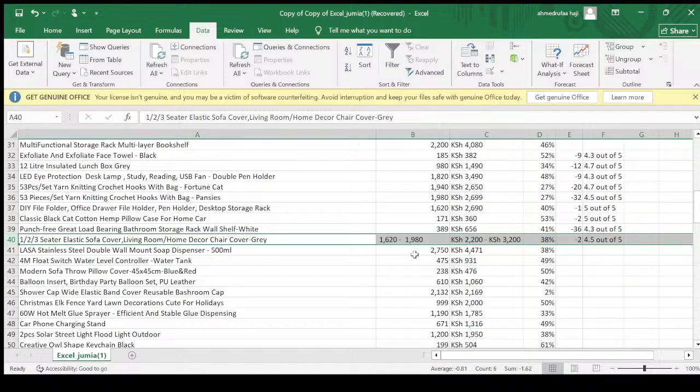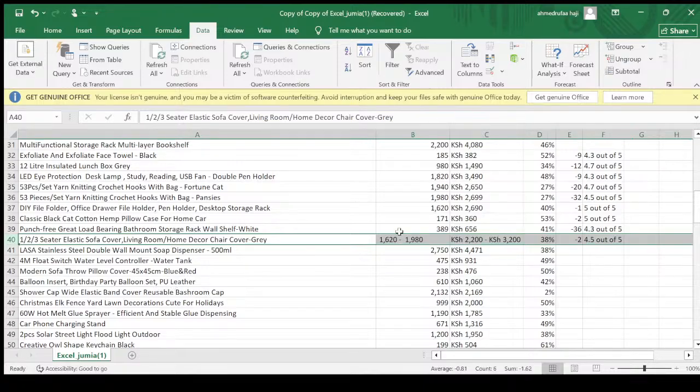So these are two products. This 1620 stands for the elastic sofa. By the way, I didn't tell you that, guys. This cache is a currency. It means Kenyan shillings, a currency used in Kenya.